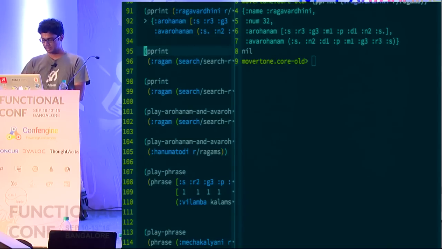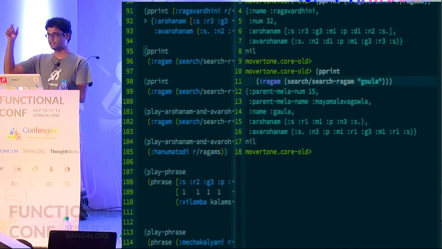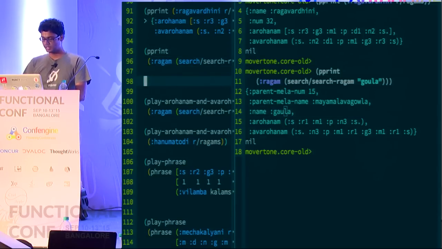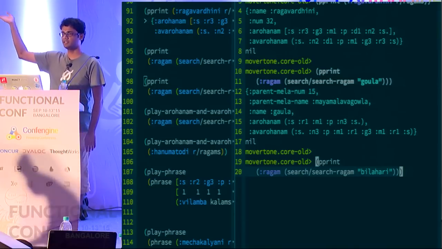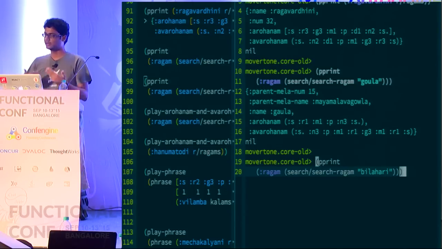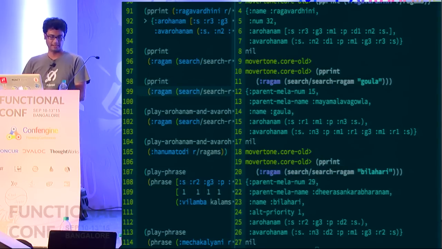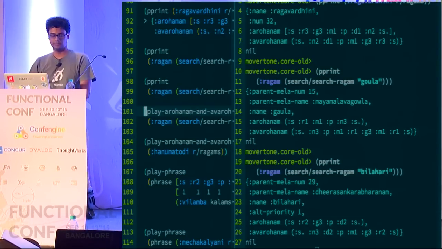What I can also do is fuzzy find the raga. So I say find Gaula, and I pass the string Gaula, and even though it's spelled G-O-U-L-A and the actual thing is G-A-U-L-A, it finds it. It's slightly different from how you think of fuzzy search in any other language, because this is fuzzy finding in Sanskrit words, and the logic for finding such things in standard libraries is not easy. I can go into that in more detail if you want. And this could be another raga, and you'll see that it has an alt priority. That's because it has duplicates in the way people have understood it.